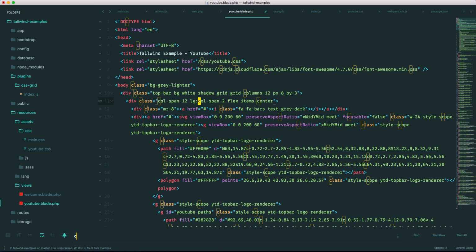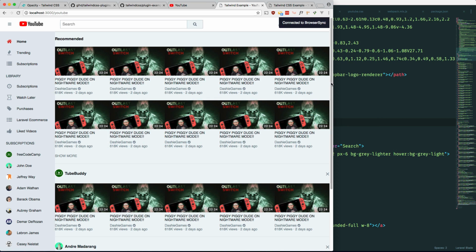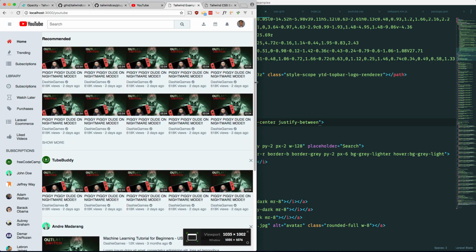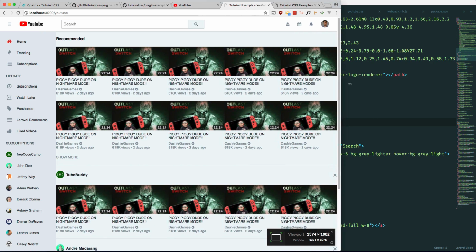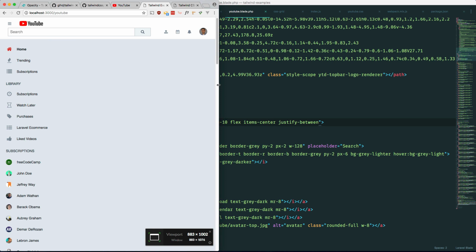And then for the col span 10, let's do large, and then col span 12 by default. See if that stacks. Okay, it does stack.